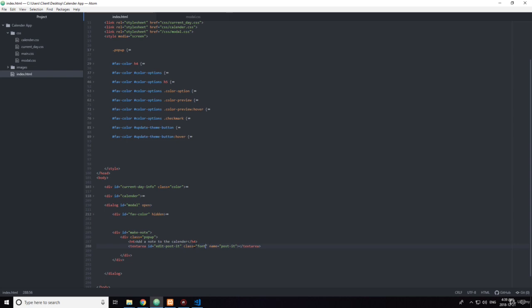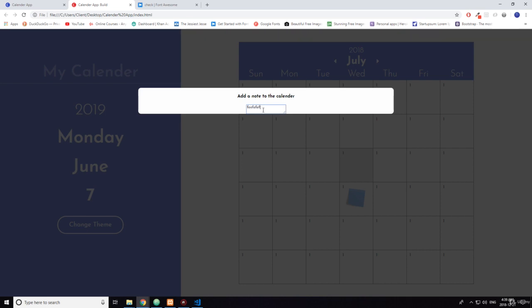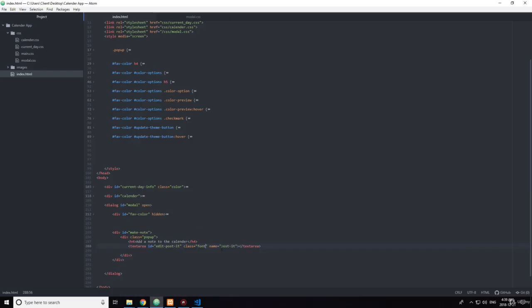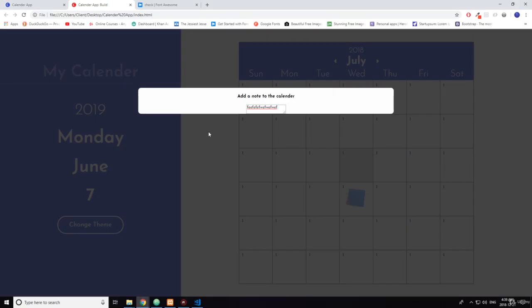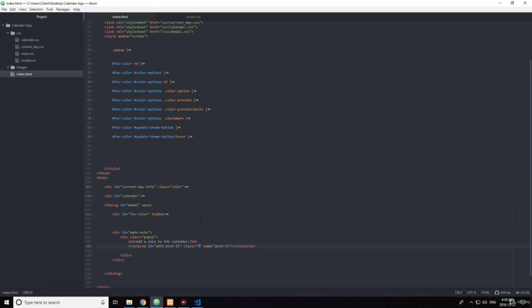That's to make sure that the font inside the text area will actually be the font that you want. Otherwise it won't be there. Like if you remove the class, you have to refresh it. It doesn't look as good. So you want to put the font.